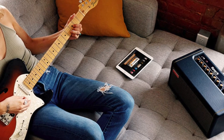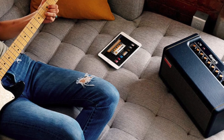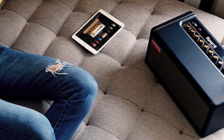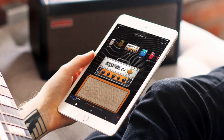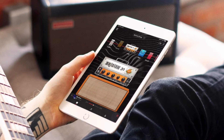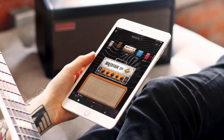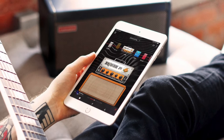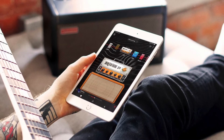For you lonely players at home who are tired of playing along with a metronome, this is the perfect kind of gift. It's small, it's light, it's 40 watts and packs a punch. You really need a mobile device to control it - either your smartphone or an iPad tablet - and that app opens up the entire world. The smart jam feature: you lay down a couple bars of music and it develops a bass and drum track to play with you. The thing is, it's not always perfect, which is even better - that's more realistic.